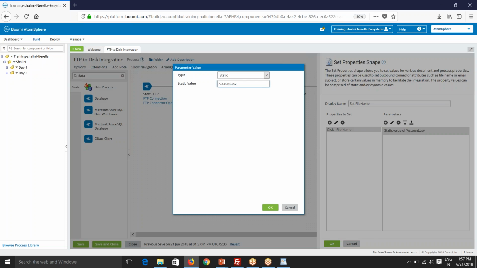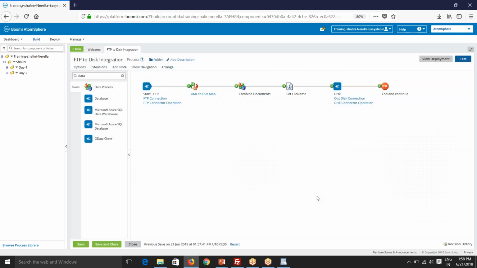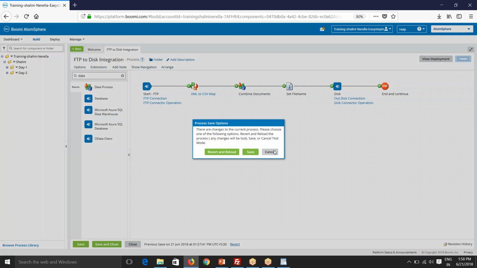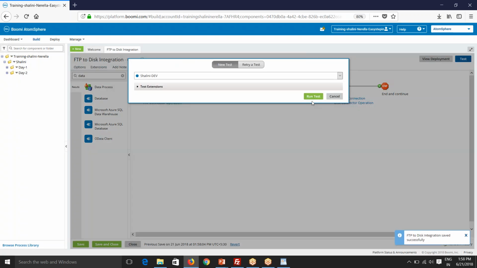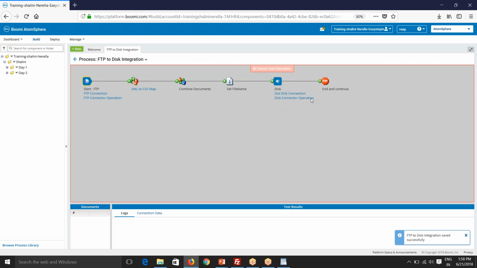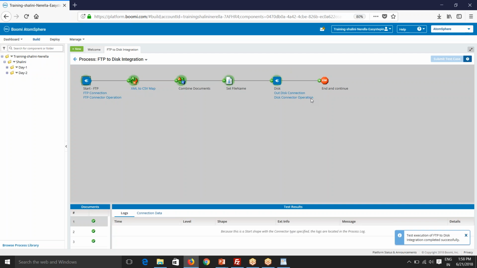I'll say account underscore combine dot csv. Now we'll execute this. See now this has been executed.